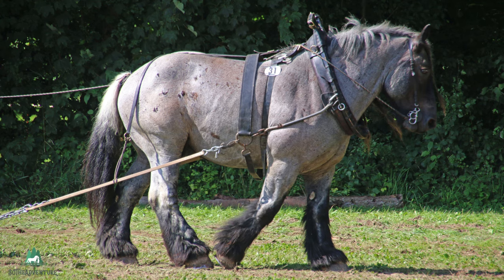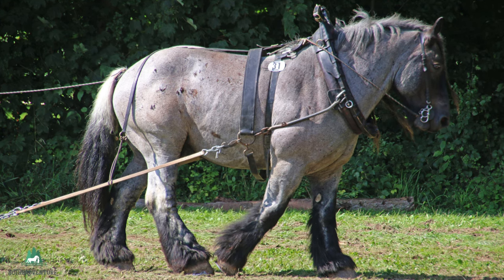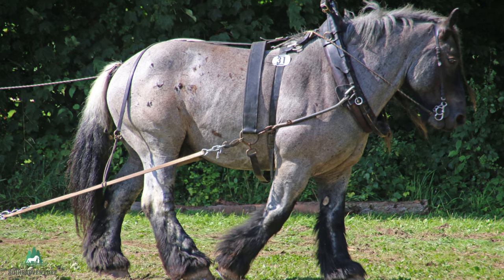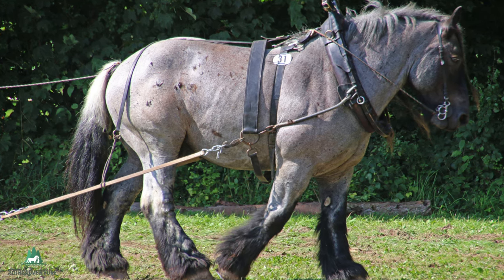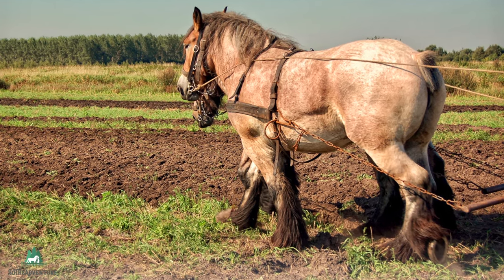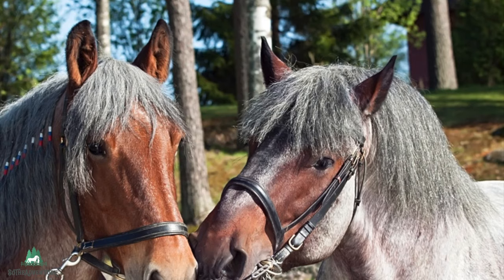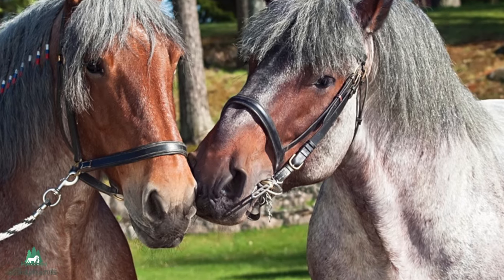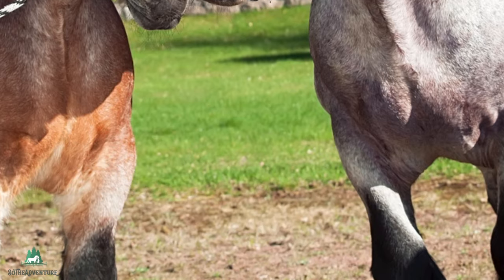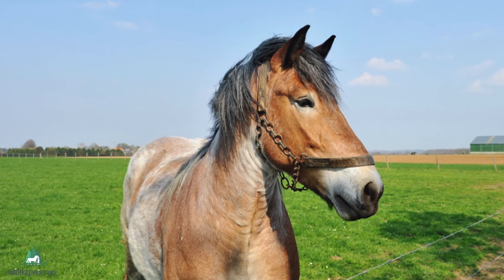In farming and in the war, the draft horses were vital. They performed a multitude of agricultural and war duties, such as pulling heavy loads, plowing fields, and pulling military wagons. Their horsepower was indispensable. Even during the 20th century, these heavily muscled powerhouses were still used for work. But with the Second World War, their numbers dropped severely due to the expansion of machinery. The breed became rare by the end of the 20th century.